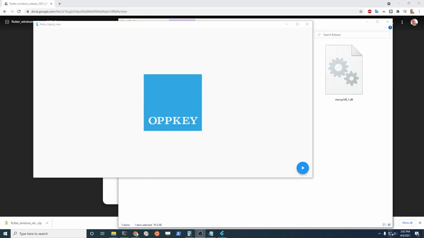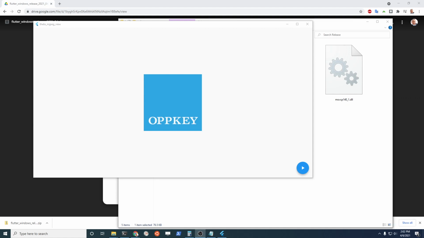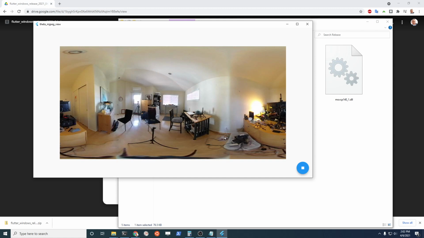Once the camera is turned on and the Wi-Fi is on, then use your Wi-Fi adapter on your Windows computer. I have two on mine. Once the camera is connected, you should be able to then press this button here and the motion JPEG scene will appear. Just to show that it's moving, I'll go to the other side.